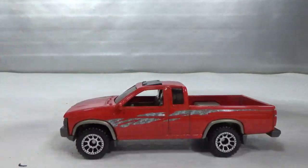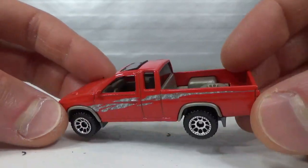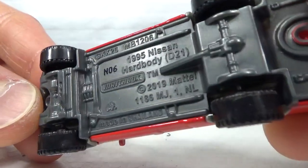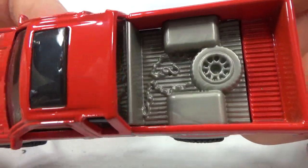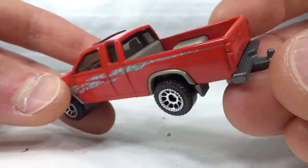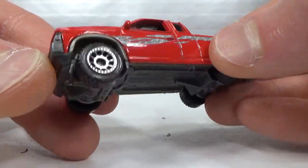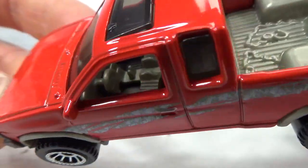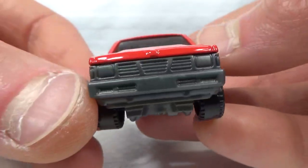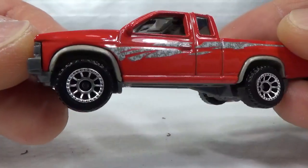Matchbox also did a Hardbody, very much a low-down — 2020 new model, a 1995. Again some stuff in the back: some chains, a spare wheel, and a trailer hitch. Little step here that functions as a bumper. The wheel arches are part of the interior, same color as the interior. Got a better steering wheel. No tampos front and back. I don't like the wheels too much — they look a little classic.